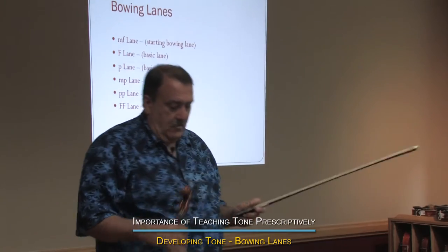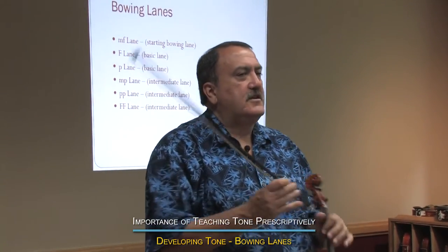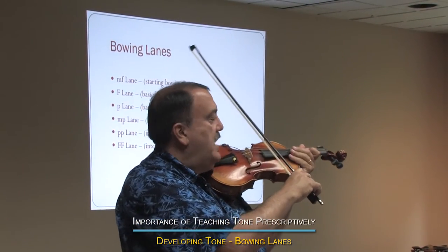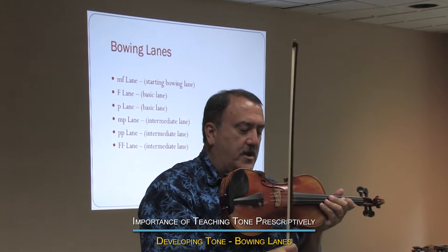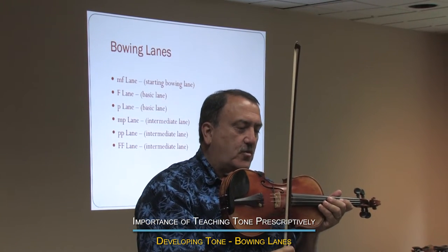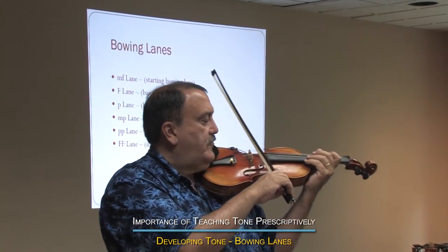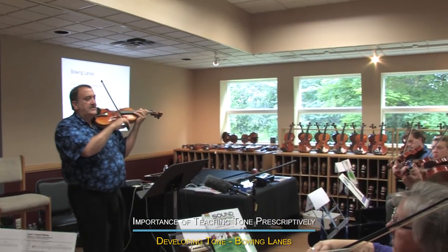Why do I like that language? Super simple. There's an even more important reason. Let's place our bows in the mezzo forte lane. That would be in the center of the string, halfway between the fingerboard and the bridge, and just maybe a skosh towards the bridge. Just a hair's width more from the middle. That's the mezzo forte lane. That's a great place to start, kids.